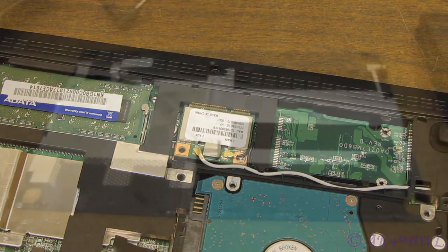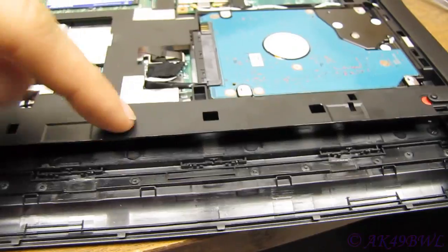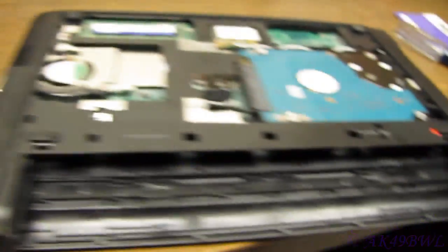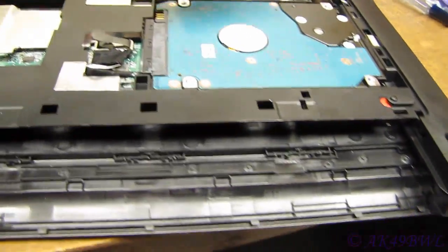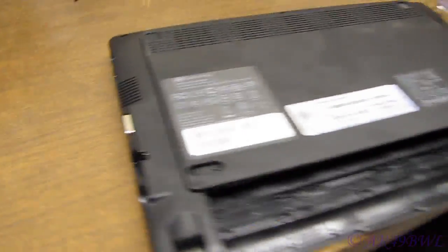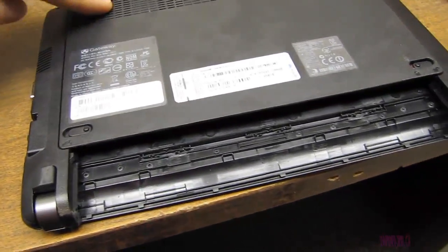Now you're ready to put the back plate back on. Note on this back plate: this is the front, and this is the back, which is underneath your battery compartment. They correspond to these two tabs which kind of stick out a little bit. So you have to be careful putting this thing back together because these tabs have to go into these slots before you push it down. But it's really not hard to do because of how short the tabs are. Get it down there, clean it up a little bit, and start pressing around the outside edges.